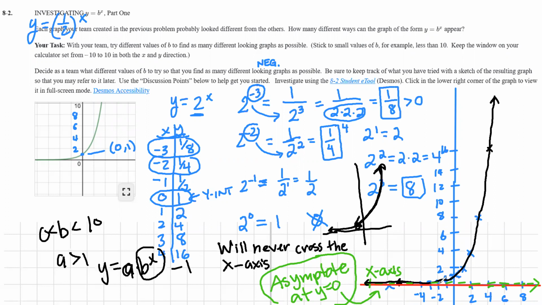So you now know what an asymptote is, and all these exponential graphs have an asymptote. There is a value that it will never cross, and it's usually the x-axis, okay? So that problem was huge. What we just did is how you graph all exponential functions, okay? So I need to erase this. If you need to take a screenshot or a picture of it really quickly before I erase it, please do so.